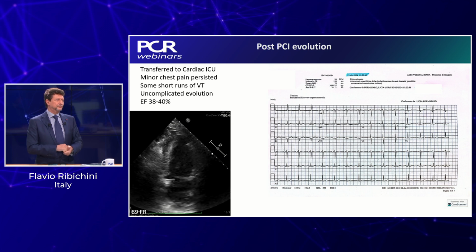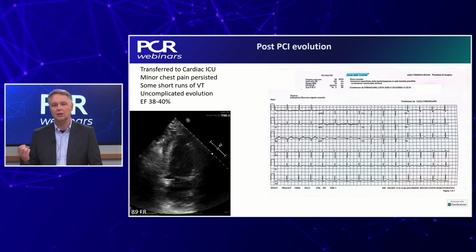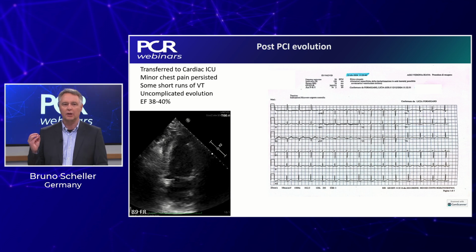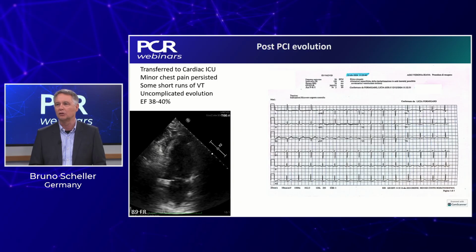Yeah, one of the things we have to be aware of is that in the acute situation, you have a large amount of endogenous catecholamines. This means some kind of vasospasm, you see. This means you underestimate the real vessel size and typically implant too small stents. And I think that's exactly the case for DCB treatment. Get rid of the thrombus and then deliver the drug. And then the vessel is free for vasomotion in the future and can adapt to its natural size if the patient is out of the acute situation.